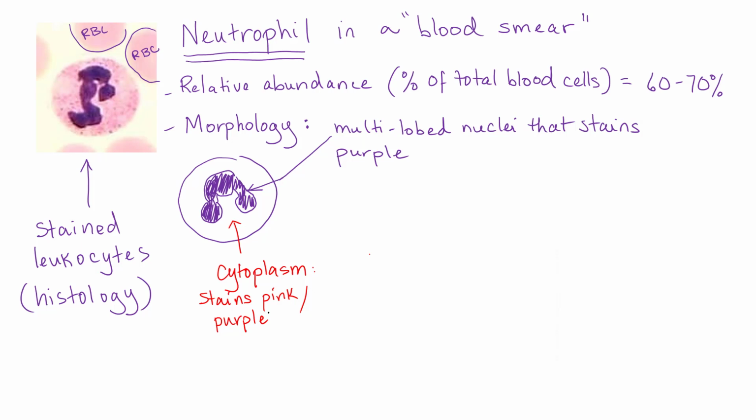Okay. How about the job of this particular leukocyte, the function. So the function of the neutrophil is phagocytosis. And in I believe the next video that I'll record, we'll talk about the process of phagocytosis. And this word, it actually comes from the Greek word to eat. So phago means to eat. And cytosis refers to cell engulfment.